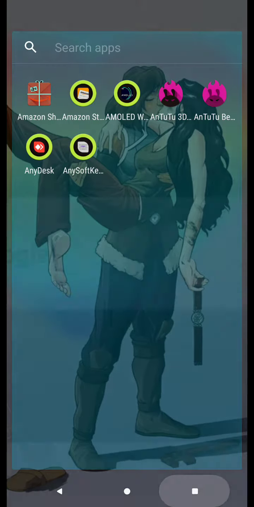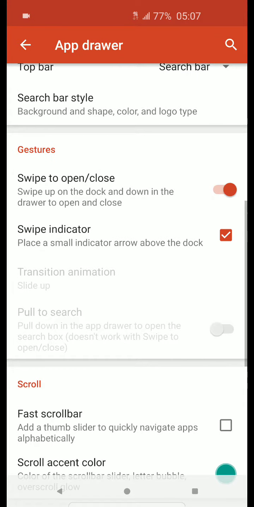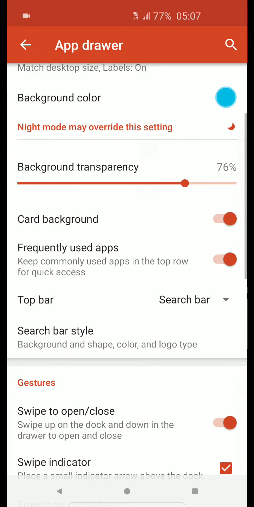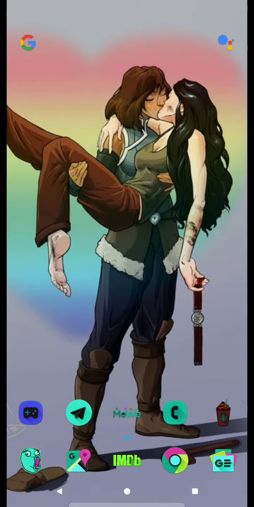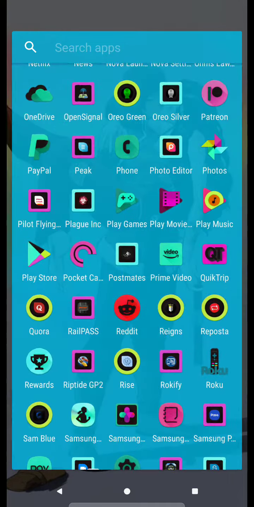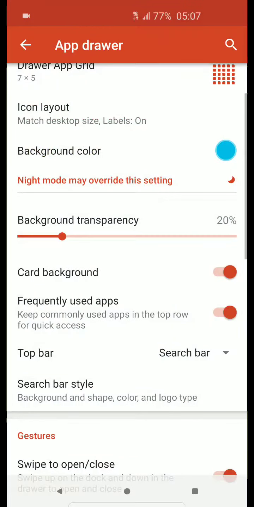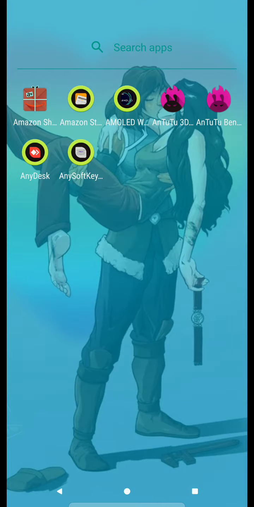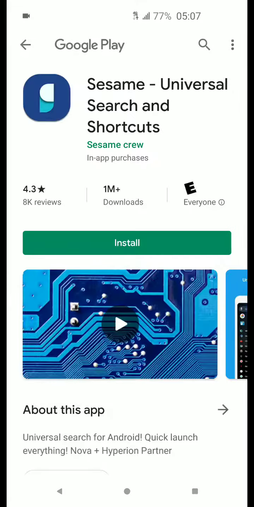Ta-da. And there's our background transparency. So if we drop that down, it now looks a lot less transparent. So on and so forth. You take off that card background, and it will do the entire screen in that shade instead of just the majority of it.